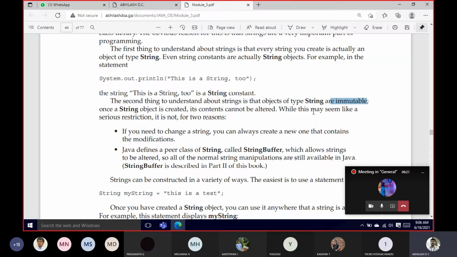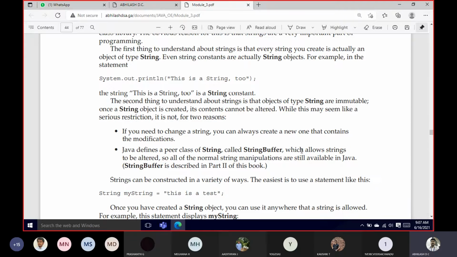Whenever you say the contents cannot be altered, then you say that strings are immutable. For example, if you need to change a string, you can always create a new one that contains the modifications. That's one way. Java defines a peer class of string called StringBuffer, which allows a string to be altered.